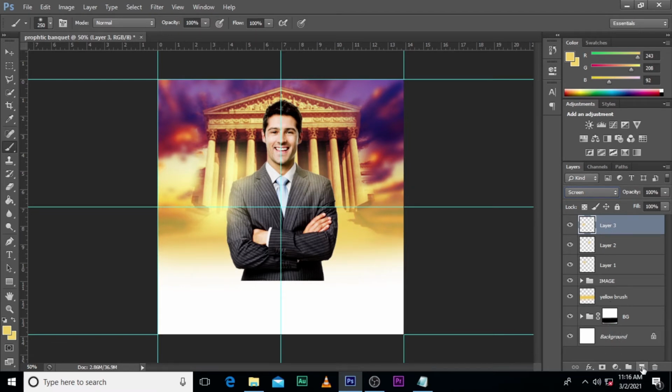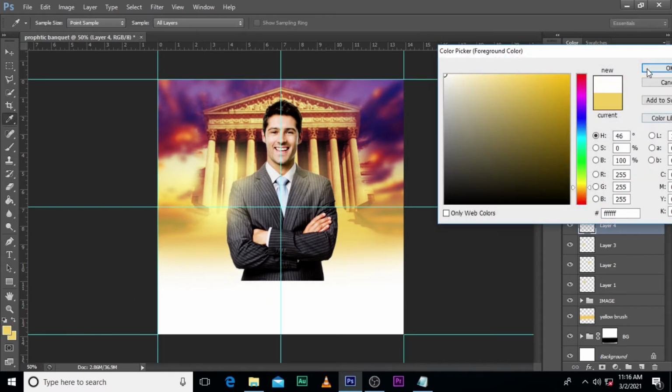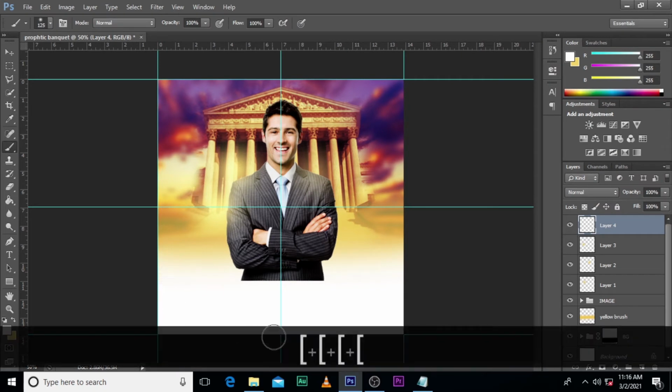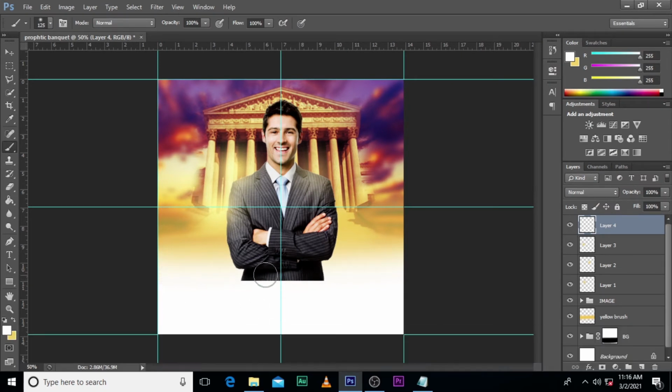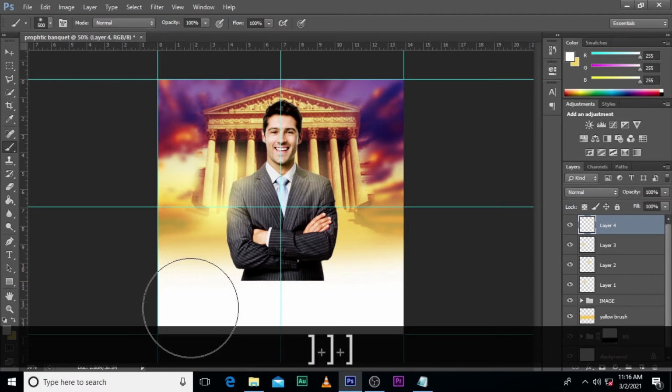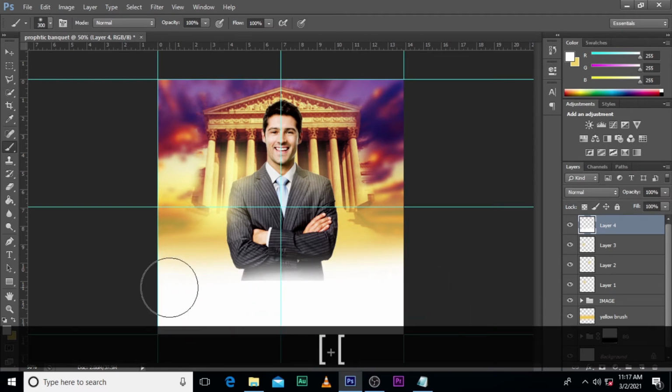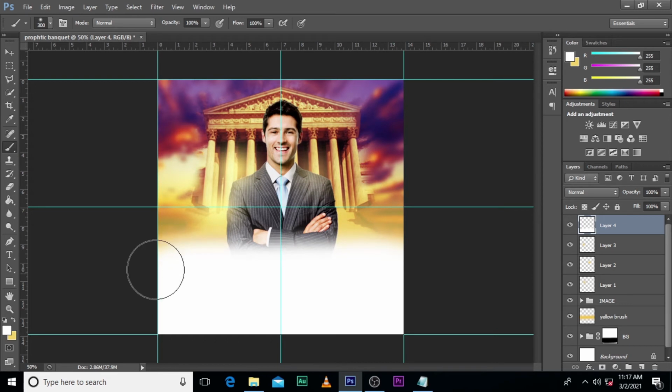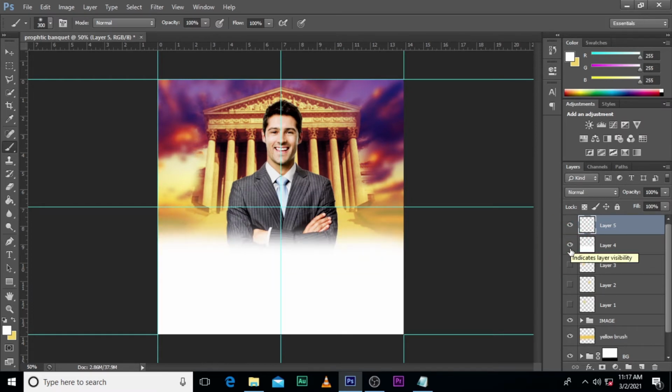and then we create a new layer, click here, choose white, and we want this side to be invisible. We want that side to be invisible, so we shall select white and then push that. That's it. Also, we create a new layer. So see, these are individual things you can control, and that is what graphic design is all about. You need to have control over the things you are designing.